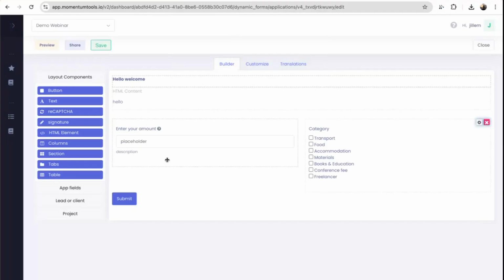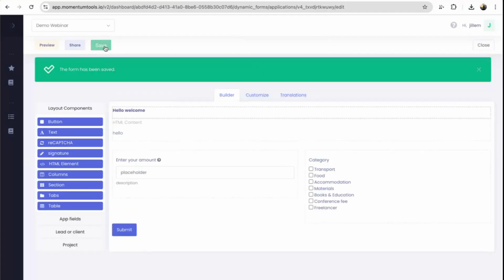So that's why we typically recommend to avoid using tabs too much, or only use tabs to show information. Like you can create 4 tabs with, for example, a different paragraph in each tab. So in that way, they don't have to view the apps, but it's an easy way to collect a lot of information, or show a lot of information on the same web form.